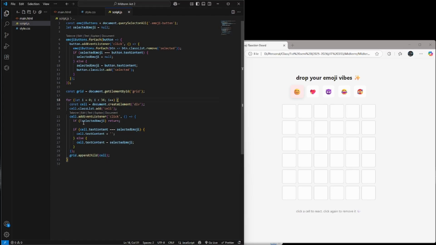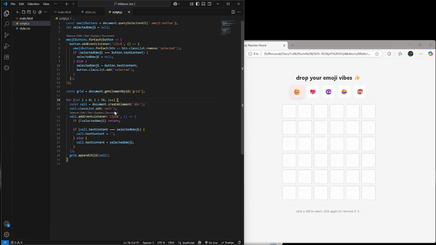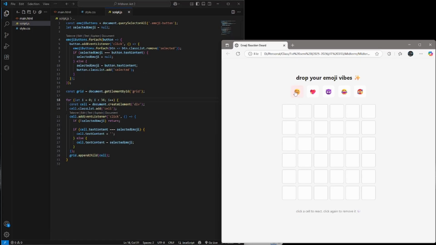If not selectedEmoji, return. So it only works if an emoji is selected. You can only put the emoji if there's an emoji that is selected. And then if cell text content equals selectedEmoji, the cell text content equals empty.